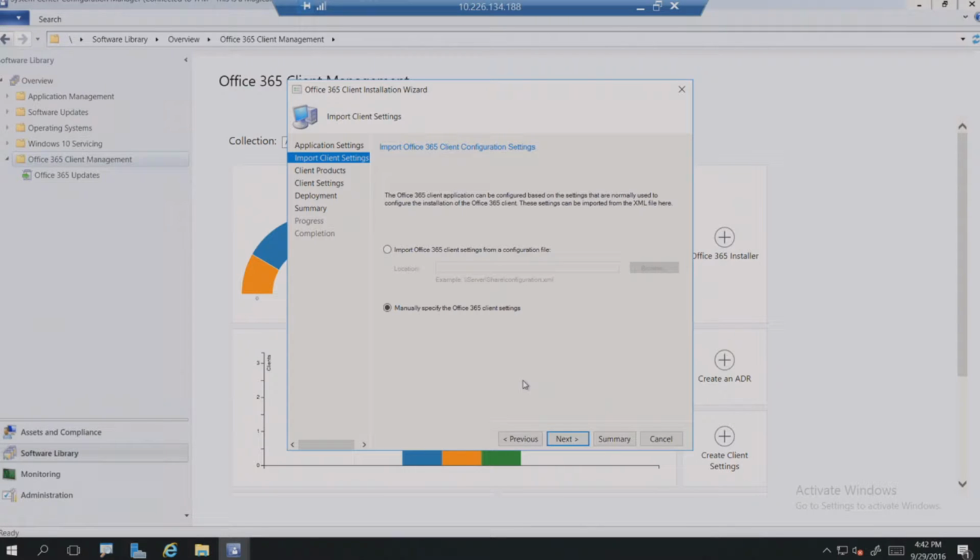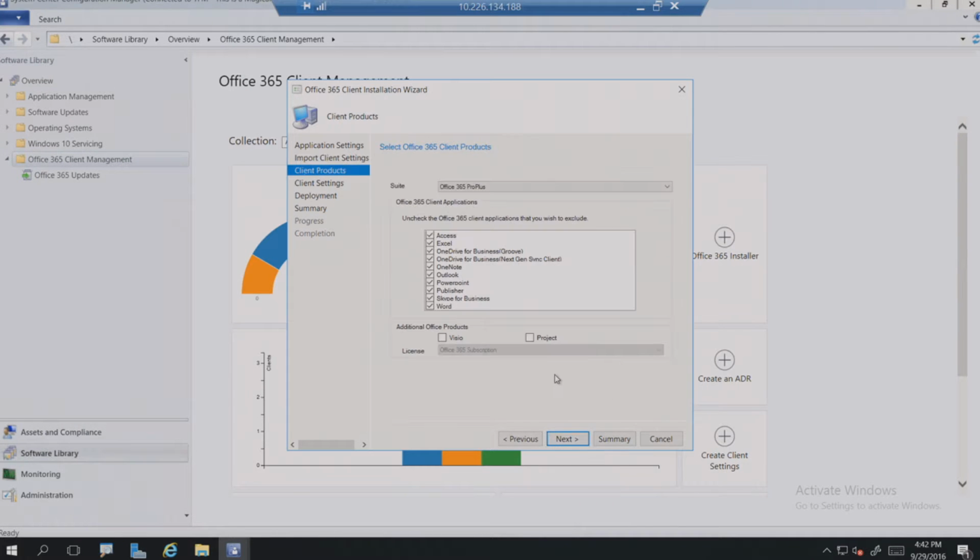The other thing that we have here is the ability to take existing configuration.xml files and import them directly into here. So you're not recreating all of them. If you have 10, 15, 20, however that might be, this is basically a time saver on your end. It'll go ahead, scan it, and import it into the settings. But for this particular demo, we're going to go ahead and just create a brand new one.